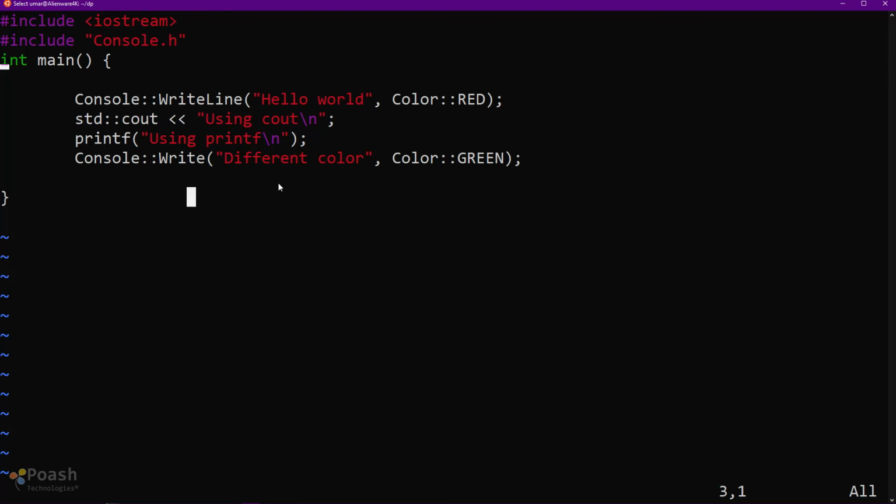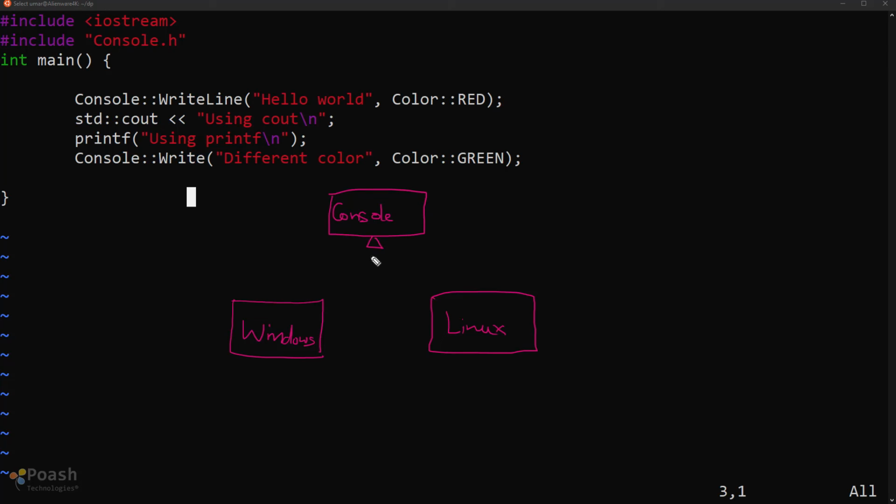The other thing we can do is we can create a base class and we can have two console classes inheriting from the base class. These two console child classes will implement the functionality of different operating systems, and the client will use these child classes through their base class.